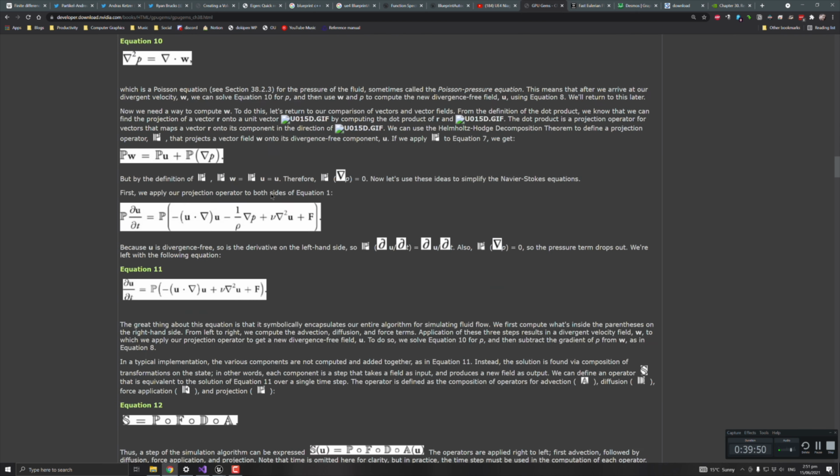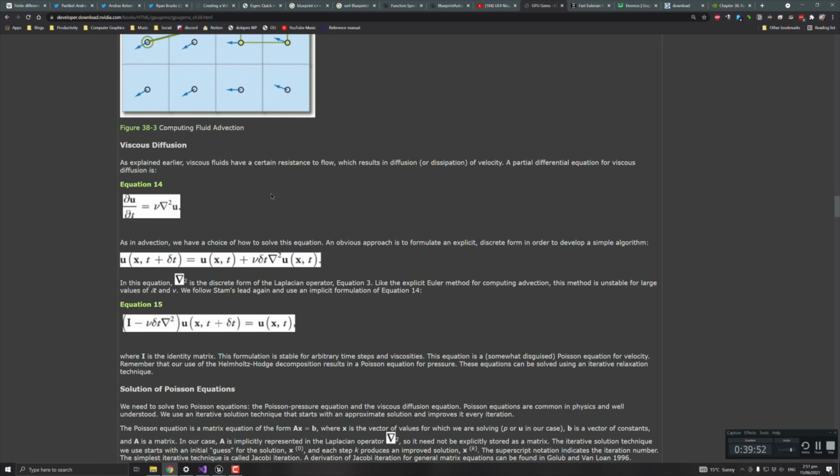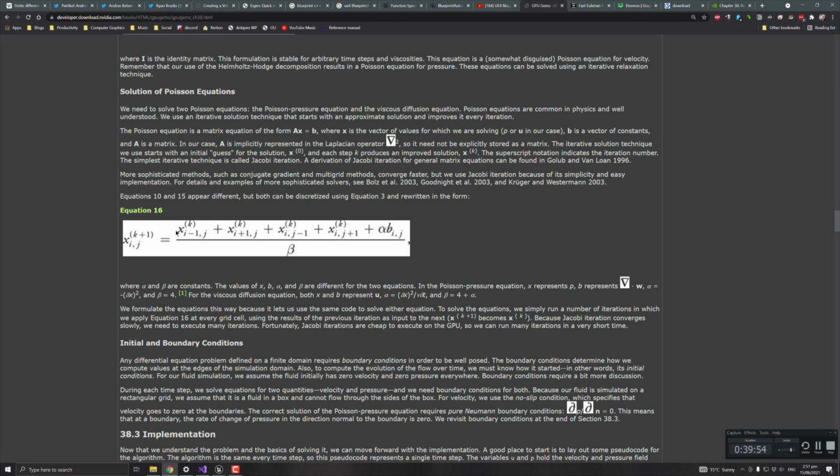What we want to do is rearranged a bit down here. So you take a guess and you iterate it many times, and over the course of doing these iterations, you approach a value that's closer to the value that you want. Here we have these x's, which are your pressure values, which you initially put in as 0 or some other best guess, and these are your neighbors.